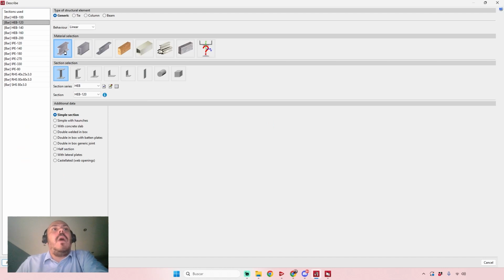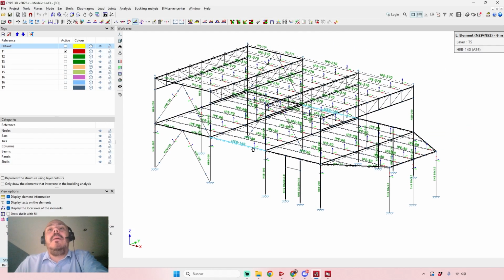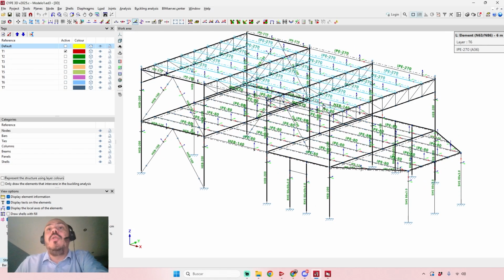Okay, so a section was selected with a series of sections here. We can define the behavior of the element, if it's linear or only tension, whatever. Here we have mechanical information of the elements, and these different bars were grouped.